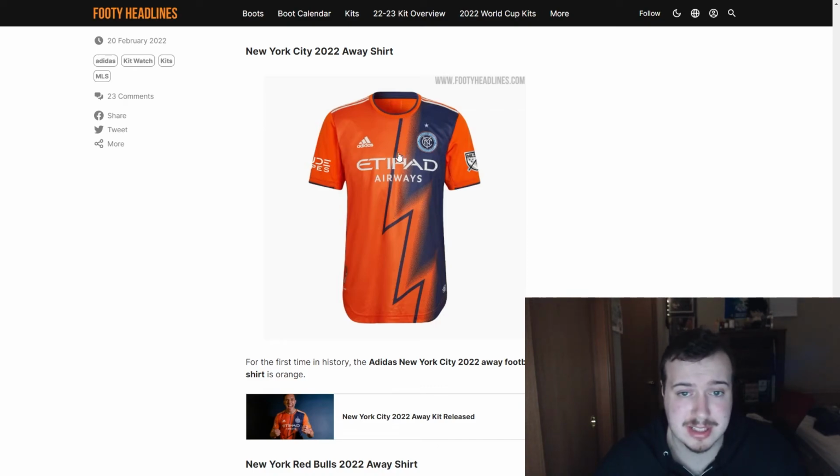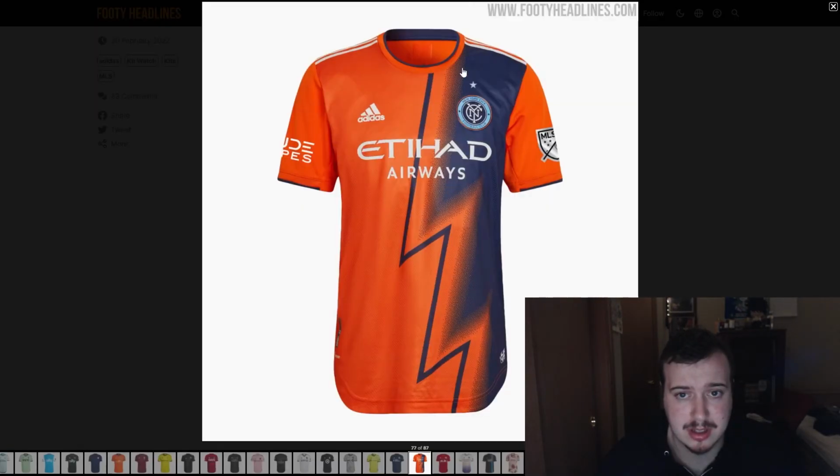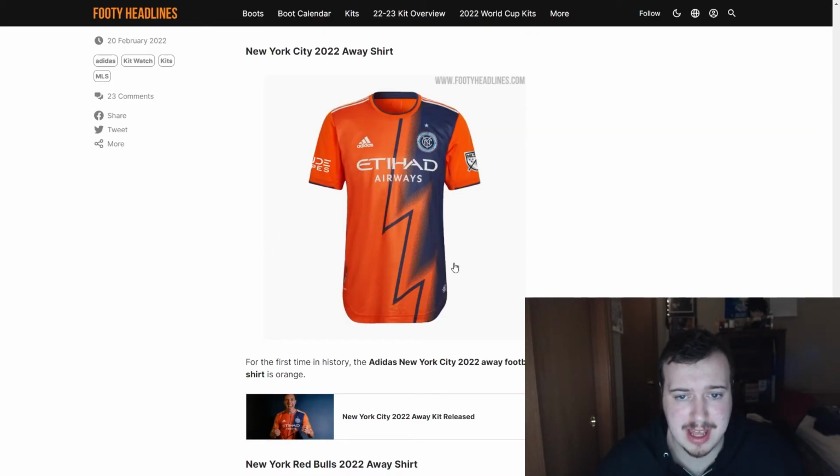I like the colors, I like how they have the orange, and I don't mind that at all, but really it's just this. I love this sort of dotted gradient look. I think that's a really nice touch. That's beautiful, but it's this that I don't like at all. So this is like an A, but this line is like an F. So I'm gonna just even it out and give this a C. Also, would have liked to have maybe seen this blue on the MLS over here.